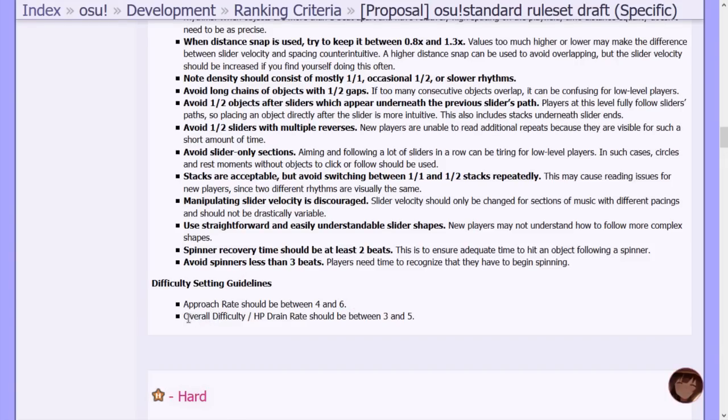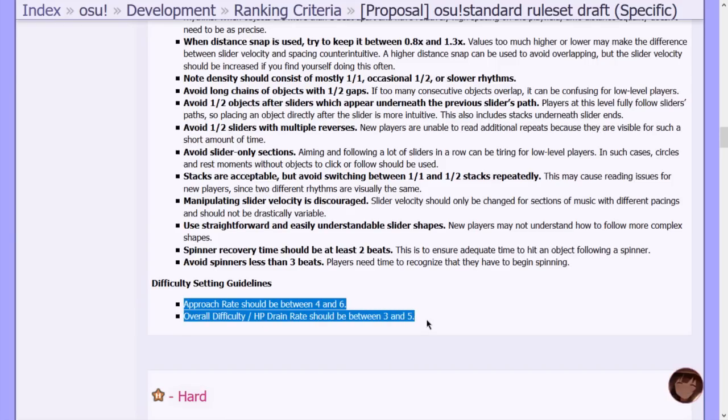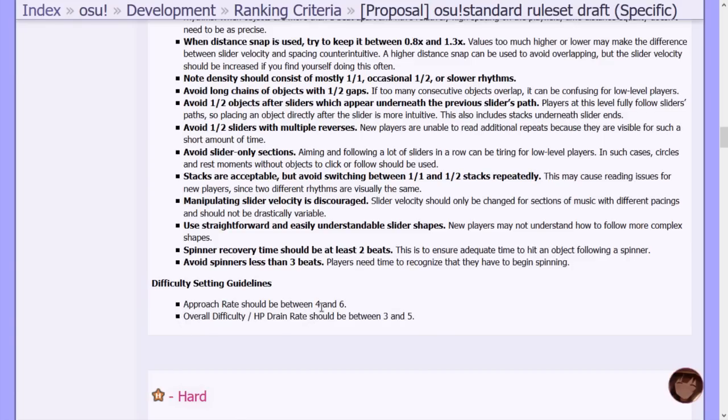Overall difficulty and HP drain should be between 3 and 5. It's probably written somewhere, but people tend to do OD and HP 1 below approach rate. And that's kind of what these rules are saying very clearly here.